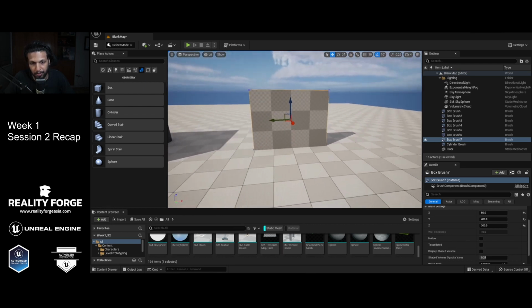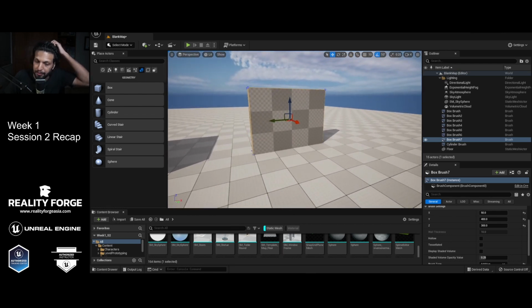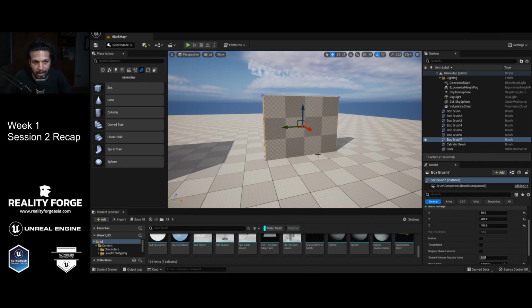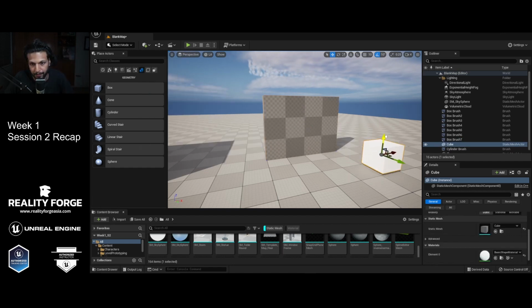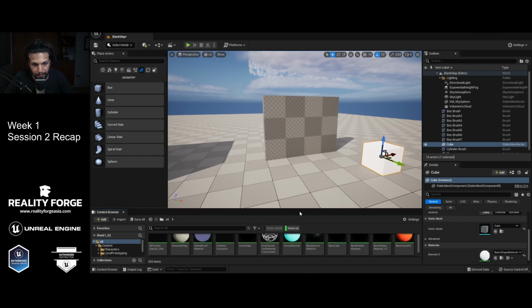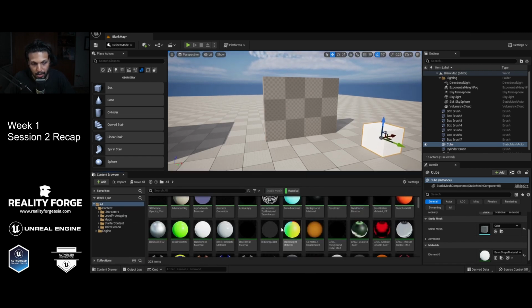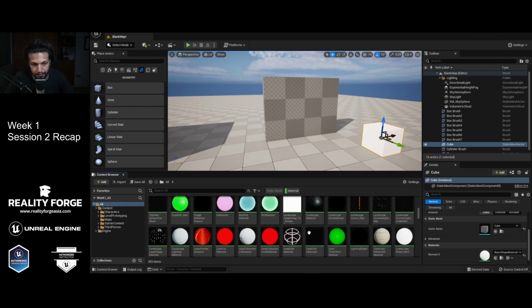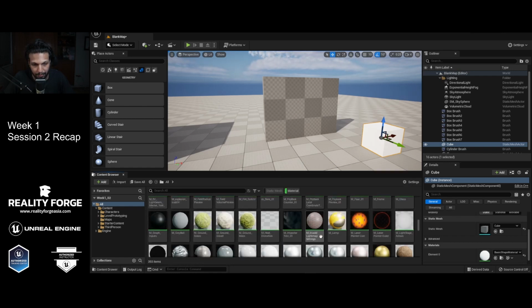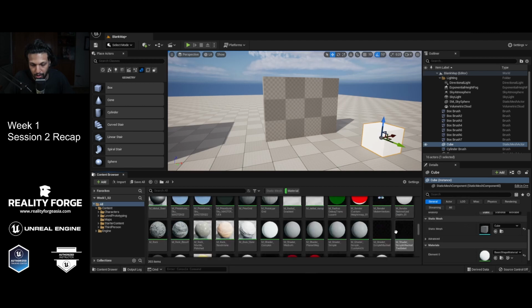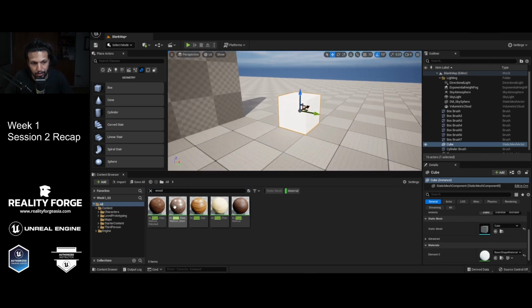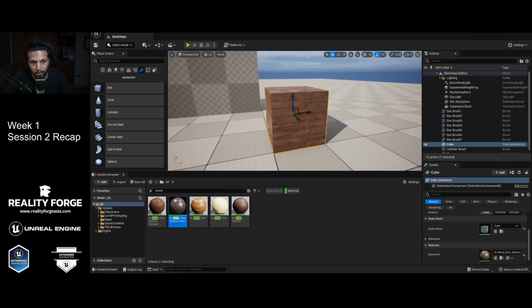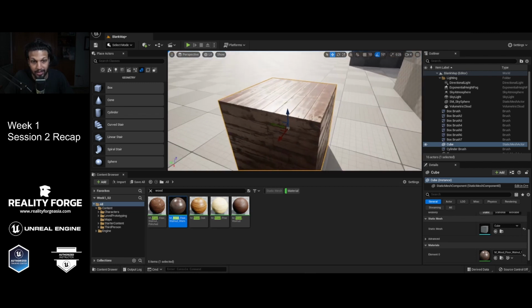So with geometry brushes, they function a little bit differently as compared to static meshes. If I was to take a cube and throw this cube out here, and let's filter for materials. Now, if I was to take any sort of texture, let's see what we have. We've used a lot of stone. Let's search for wood. Okay, so we've got a few wood textures here. Now, if I was to take this and throw it on this, you can see that it's applied the wood texture to the entire object.